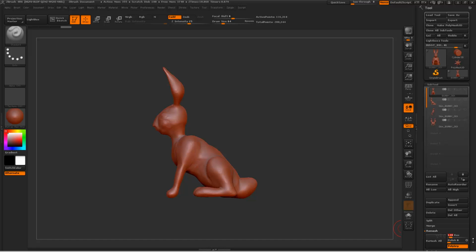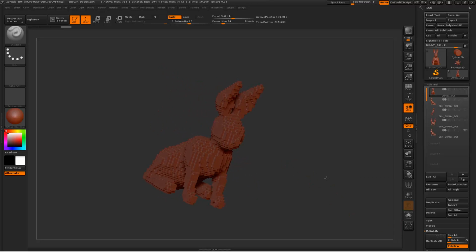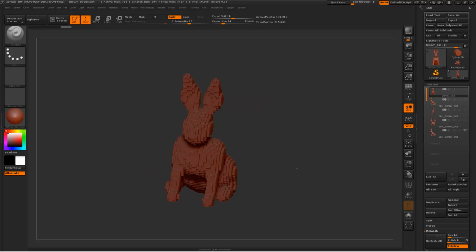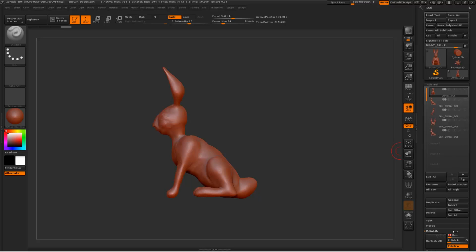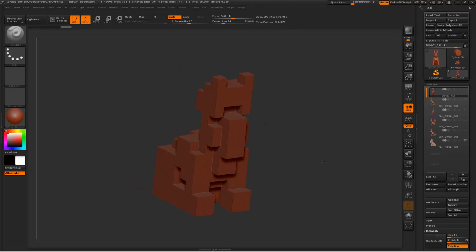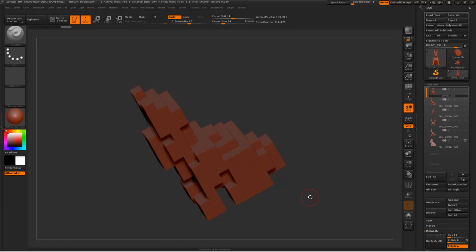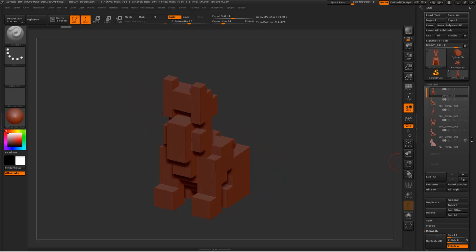We're going to take this res. Now the res right here is always kind of like 8-bit, 16-bit, 32-bit, 64-bit. So it's always going to be in those increments. So for instance, we can say 64, and now you see that that is half the res of the 128 that it was already sitting at. Alright? And so when we turn that down, you can start to see, I was working with 16 for a while, and as you see, now we're having a very abstract version of the bunny. Single voxel is kind of what we're looking at right now.